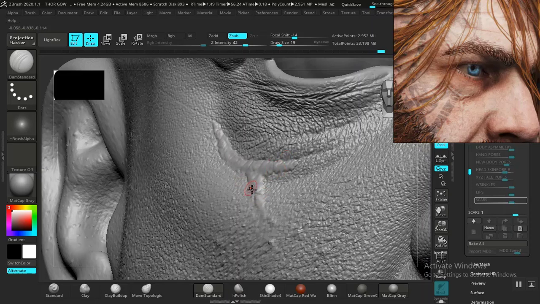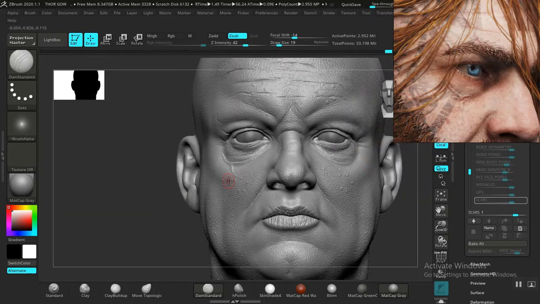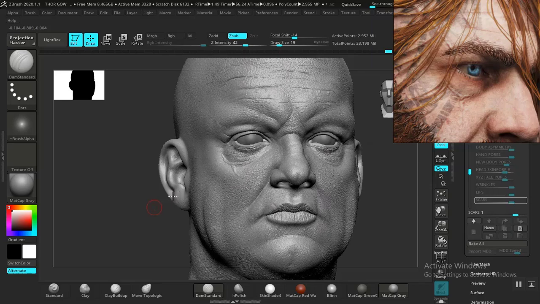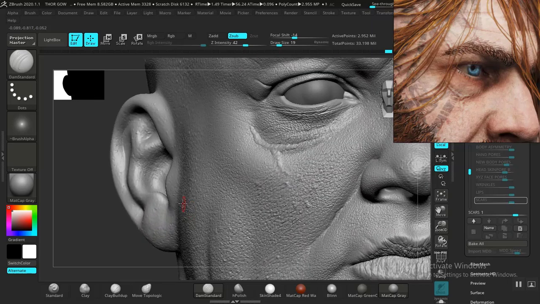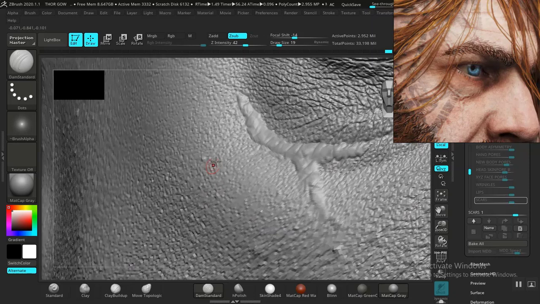Okay. Yeah, that seems fine. So with the closer view now, you can see the details in there. So with the clay build-up brush now, I can kind of do the same pattern movement around this, up and down, up and down, just to add some more texture variations to this. It's not very obvious, but just to have something in there regardless.